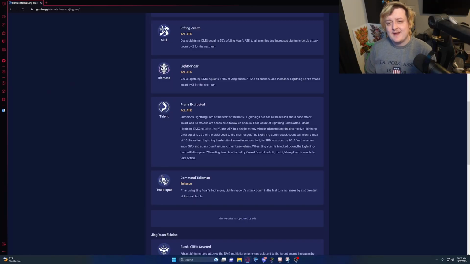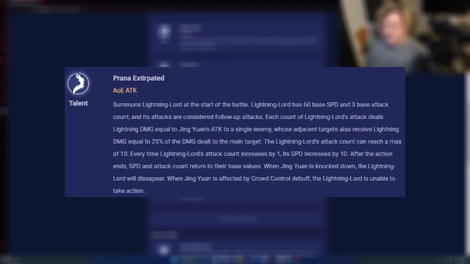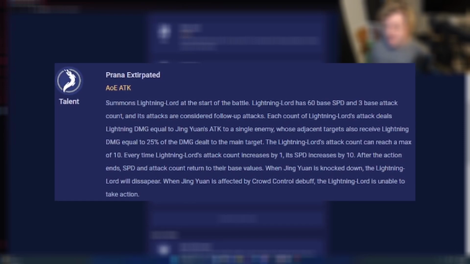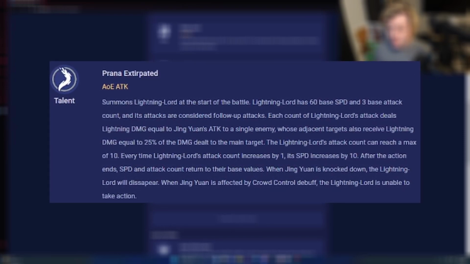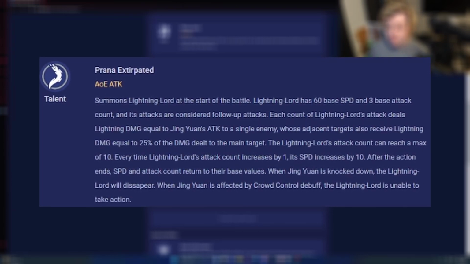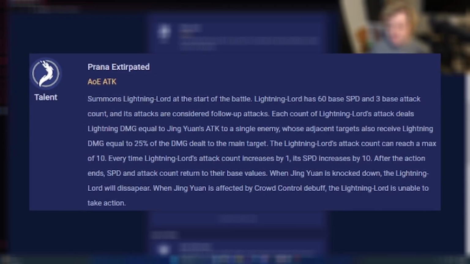Now let's talk about his talent. Summons the Lightning Lord at the start of battle. Lightning Lord has 60 base speed and 3 base attack count, and his attacks are considered follow-up attacks. Each count of the Lightning Lord's attacks deals lightning damage equal to Jing Yuan's attack to a single enemy, with adjacent targets also receiving lightning damage equal to 25% of the damage dealt to the main target. The Lightning Lord's attack count reaches a max at 10.